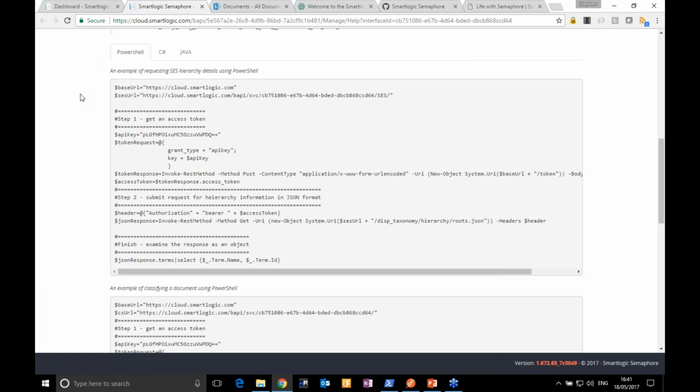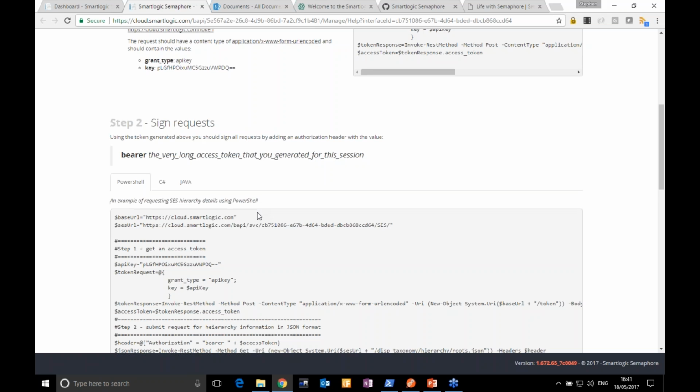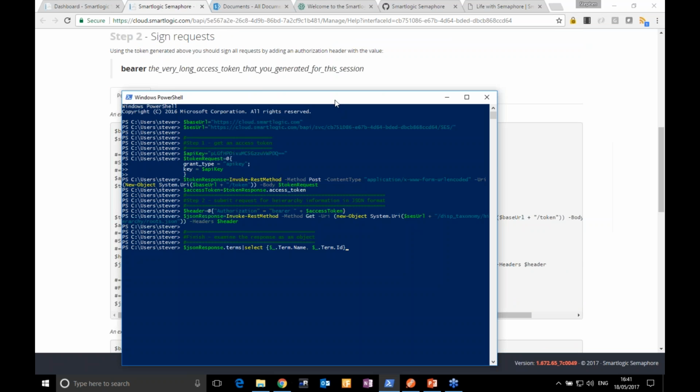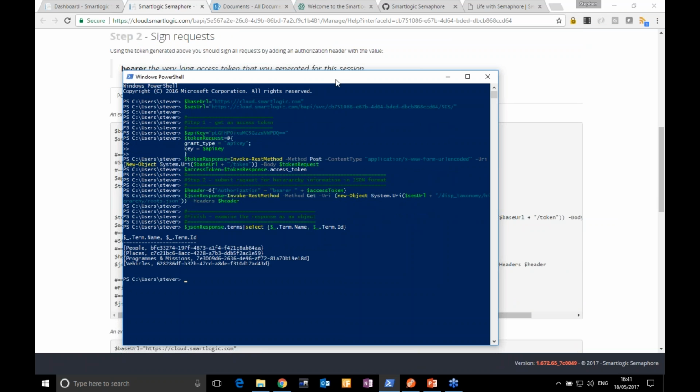Now this is talking to our Semantic Enhancement Server service. And this is going to return, again, that high-speed cache of the model information. In this case, I'm looking at a list of the top-level concept schemes. So if I hit enter, I see people, places, programs, emissions, and vehicles.